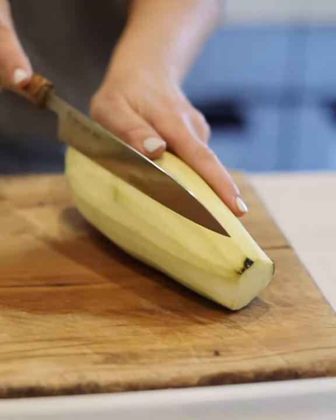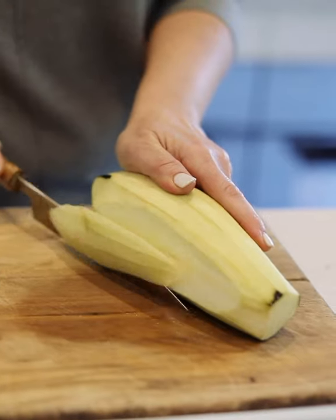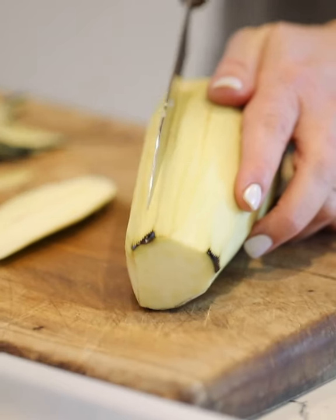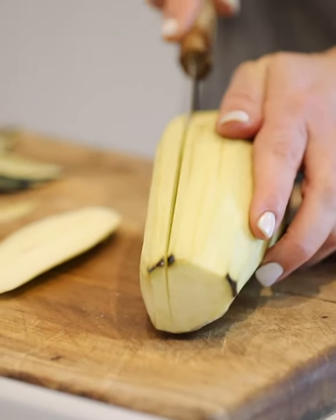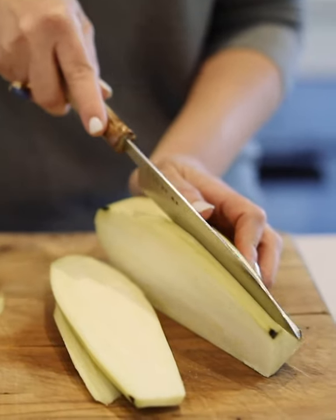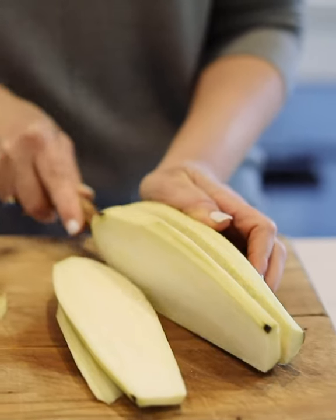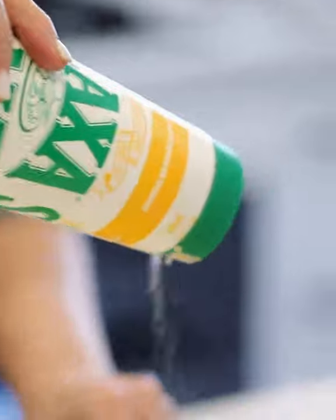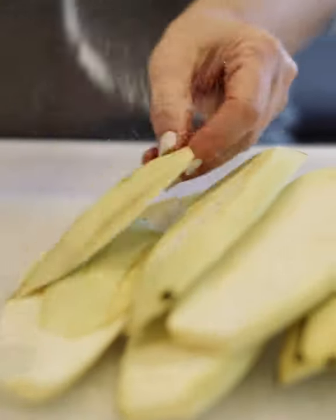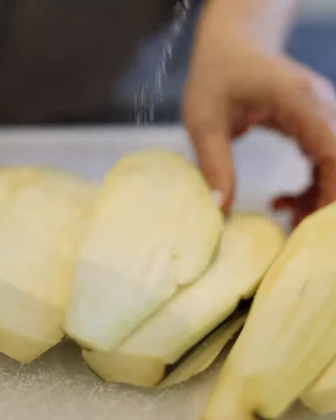This is how I'm going to slice mine. Initially I'll just do a thin one, but then you want your slices to be about one to one and a half centimetres thick. We want them thicker because when I fry them later they will soften. Now you're going to go through and salt these really well. The salt will help drain the moisture out of the eggplants.